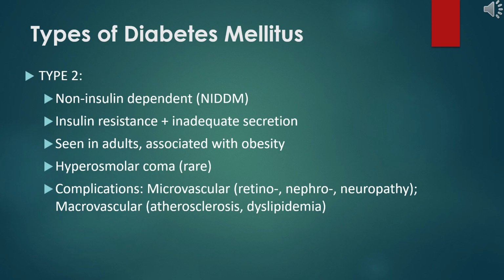Type 2 diabetes, the most common form, is characterized by the body's reduced sensitivity to insulin and impaired secretion. Although insulin is still produced, it is not enough to overcome the resistance. Chronic complications include damage to small and large blood vessels, leading to retinopathy, nephropathy, neuropathy, and heart disease.